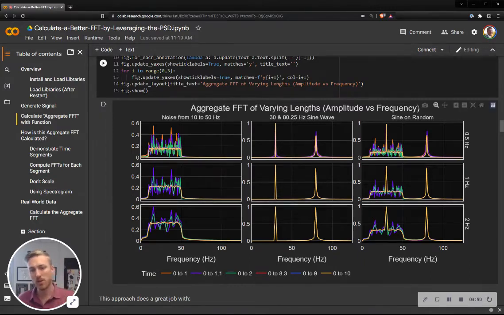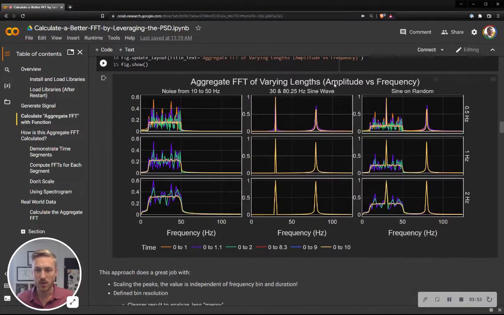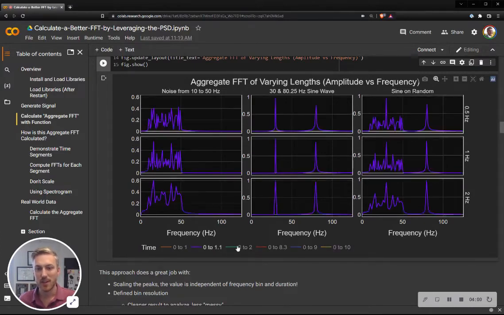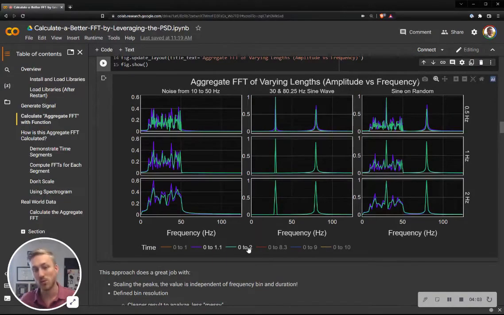If I look at this middle column, the big takeaway is as I change the time range, it looks like I've only plotted one line. This is 2 seconds, this is 3 seconds, or 8, 9, 10 seconds. They're all the same result, and that's really powerful and encouraging, because this methodology allows us to compare different time ranges a lot better. As I change my frequency bin width from 0.5 hertz to 2 hertz, you notice that the values stay pretty constant.